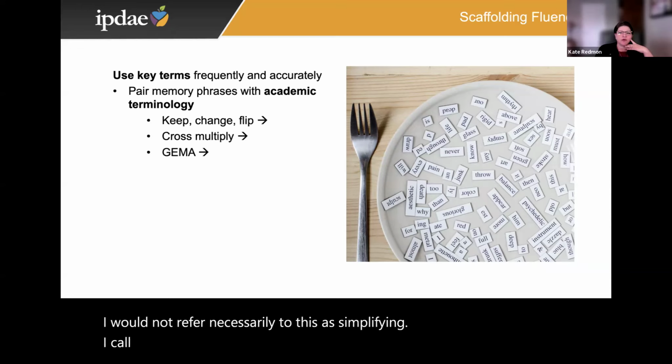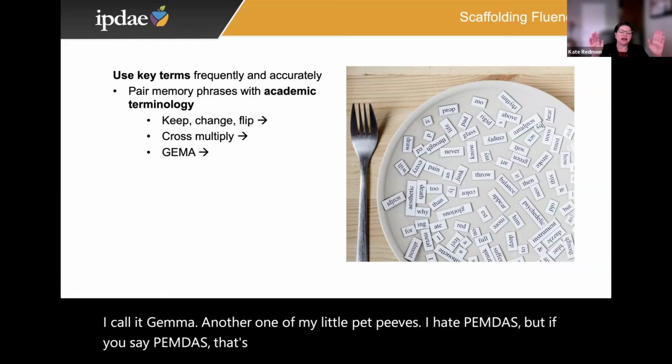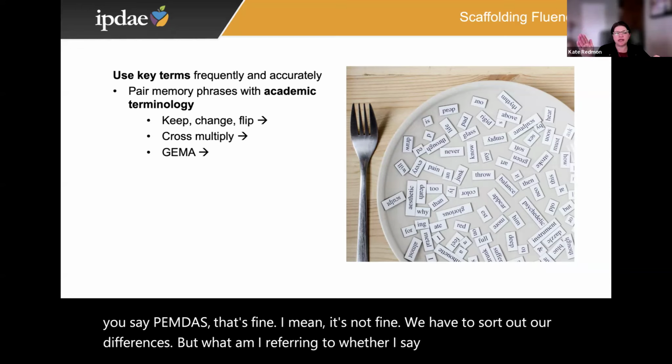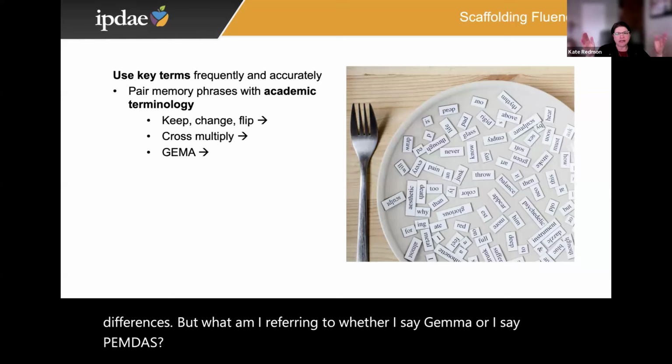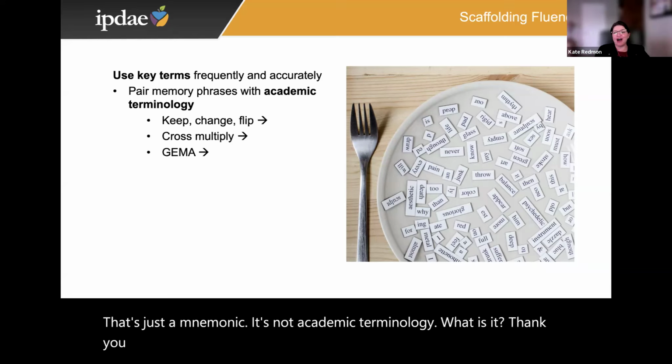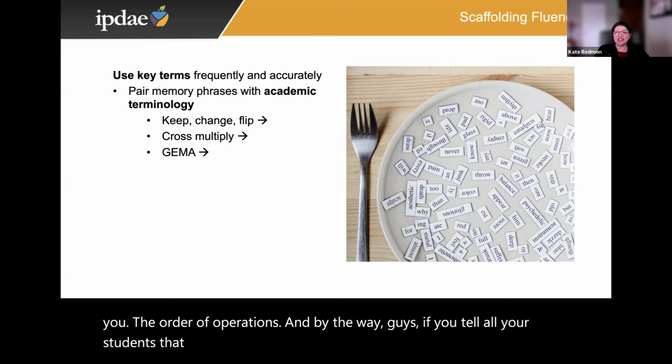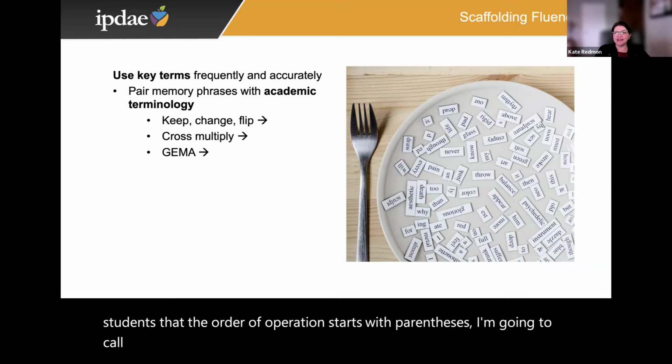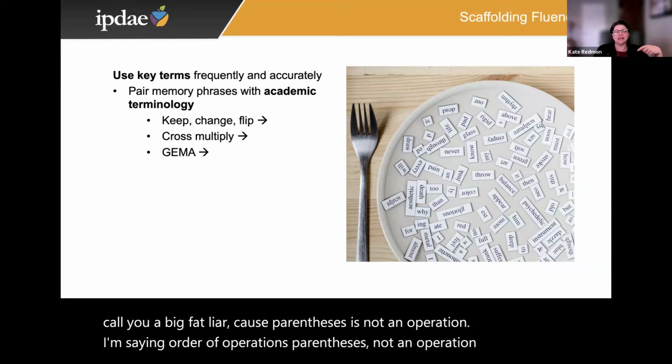I call it GEMDAS, another one of my little pet peeves. I hate PEMDAS, but if you say PEMDAS, that's fine. I mean, it's not fine. We have to sort out our differences. But what am I referring to, whether I say GEMDAS or I say PEMDAS? That's just a mnemonic. It's not academic terminology. What is it? Thank you. The order of operations. And by the way, guys, if you tell all your students that the order of operations starts with parentheses, I'm going to call you a big fat liar because parentheses is not an operation. I'm saying order of operations. If parentheses is not an operation, that can't be the first thing to do.